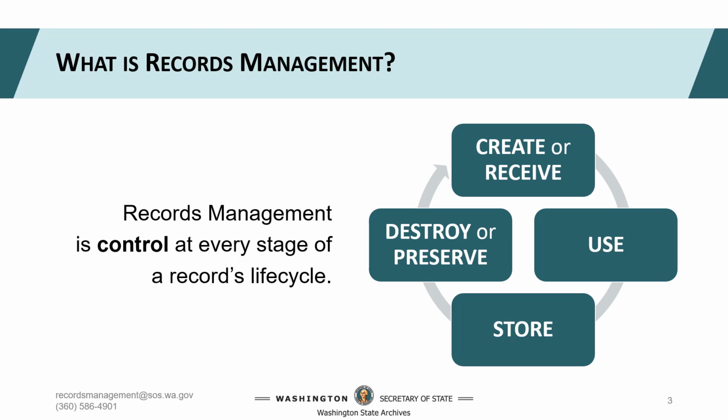The last stage in a record's life cycle is destruction or preservation. The best part of destroying non-archival records and transferring archival records is that you and your agency are no longer responsible for that material. At that point, you point them to the DAN that gives you the authority to destroy or transfer those records. The measurable decrease in records volume will increase your job satisfaction. When you can find what you want when you need it, you can focus on the parts of your job that bring you joy and keep you curious.